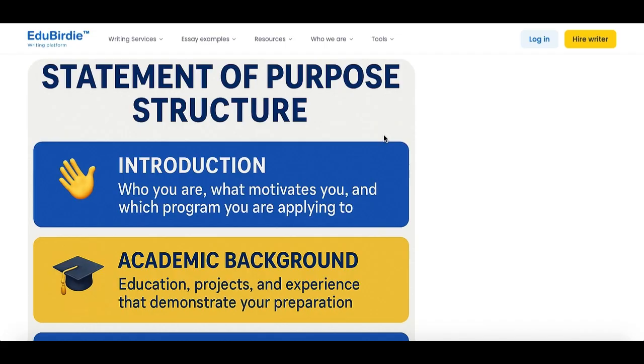And you want to tell them your background, where you're coming from. When I say where you're coming from, I mean your academic background, basically your professional background, and all of that. Now, the statement of purpose follows a structure. The first part is you have to introduce yourself. So that means you are going to tell them what motivates you, who you are, and the program that you're actually applying to first.